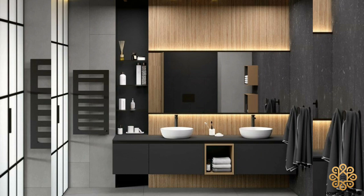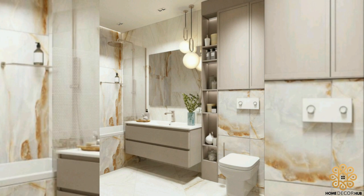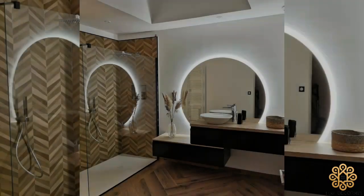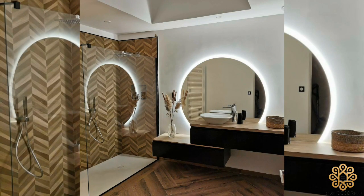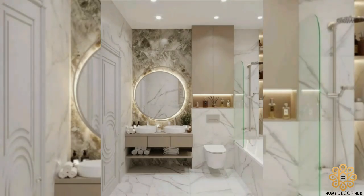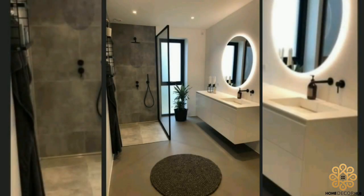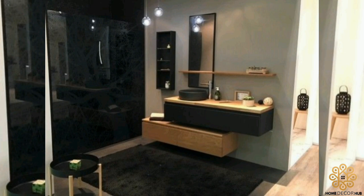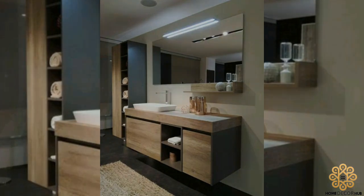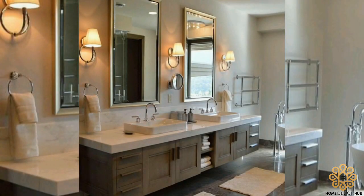A floating vanity unit in your bathroom instantly creates more space, especially if you have a small bathroom, reflecting an unfussy, minimalistic style statement. Floating bathroom vanity cabinets are ideal for small bathrooms where you are desperately looking for every square inch of space, as a lot of precious area gets wasted in traditional vanity cabinets. Go for a single color on the wall and floor so your vanity blends with the rest, and the extra free space under a wall-mounted vanity opens up avenues for handy storage and interesting decor.